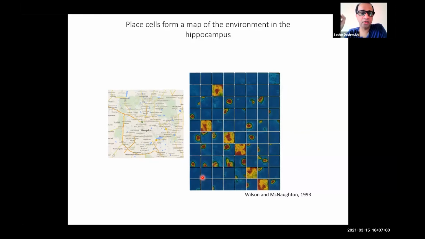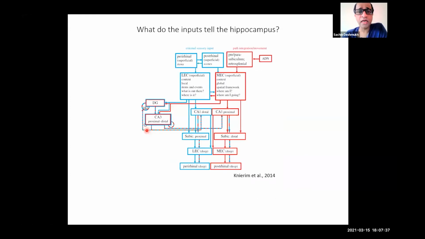This is pretty much akin to a GPS telling you exactly where you are on this map of Bangalore. So right now, for example, I'm giving this talk from my home, which is in Malleshwaram, and IISc, my workplace, is somewhere around here, and my neurons in my brain will be representing this location. But at the same time, there are different neurons that can represent Malleshwaram, Yeshwanthpur, and different parts of the entire map of Bangalore. And just by looking at the activities of these neurons, I can tell you exactly where I am in this environment.